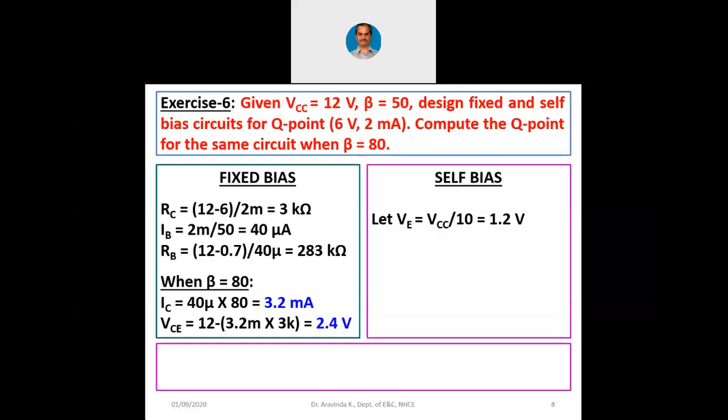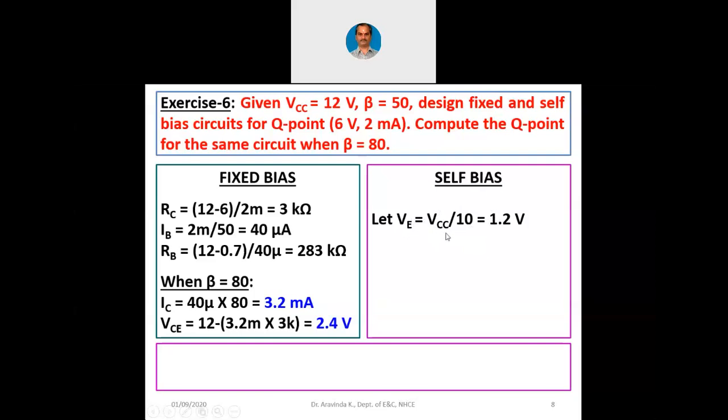Anyhow, this particular discussion is going to be discussed in detail in your lab classes when the lab teachers discuss the RC coupled amplifier circuitry. So in the theory, we are not going to go into deeper details of the design issues because anyhow it is there in the lab syllabus. But for this particular exercise, I will tell you that there is an assumption that let VE be VCC by 10. This is going to give us a safe area about the Q point.